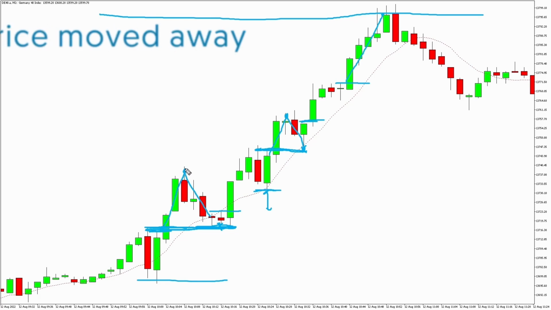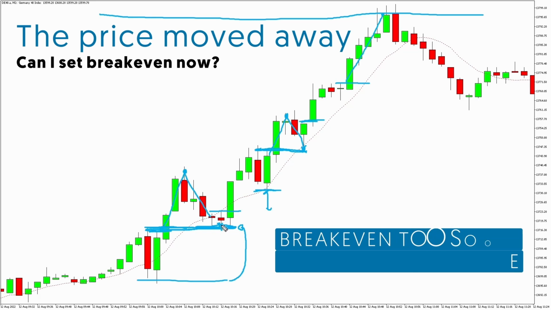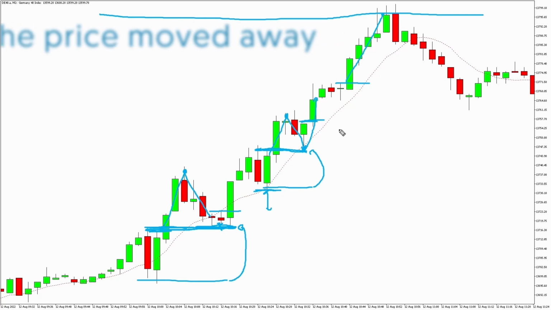And you say, hey, okay, it's already far away from my entry point. I can move my stop loss to my entry level and I'm protected. Well, not actually, because the price comes back to you, closes your trade right where you entered and moves immediately. On the second example, you would not have a problem. On the third example, after a move to the upside, if you had your stop loss here and you moved it to your entry point, you would be stopped out at break even and then see the price going back up again. And this is my first rule.